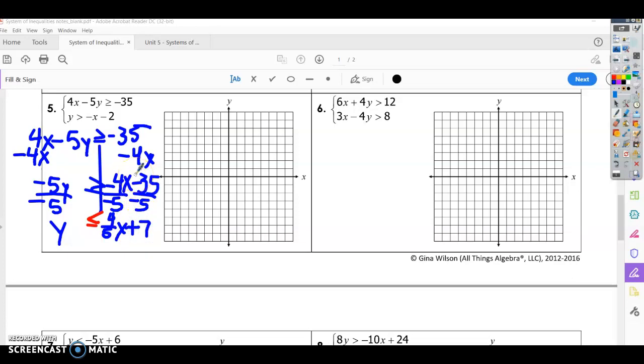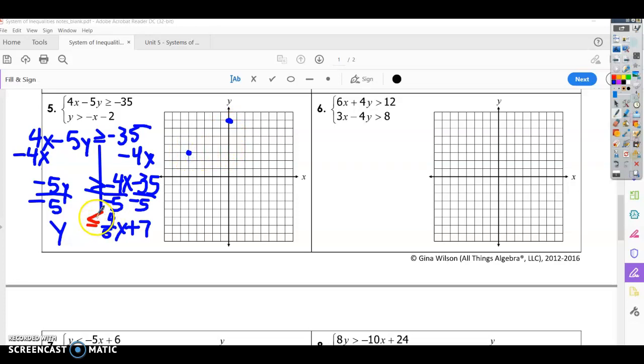All right, so we're going to say 1, 2, 3, 4, 5, 6, 7. Our y-intercept is graphed first. It should be on the y-axis. And then I have a slope of 4/5, or 4 over 5. So if I go up 4 and over 5, I'm going to be off the graph. So I'm going to come down 1, 2, 3, 4, and go back 1, 2, 3, 4, 5.